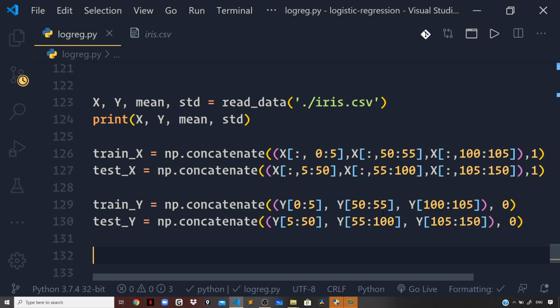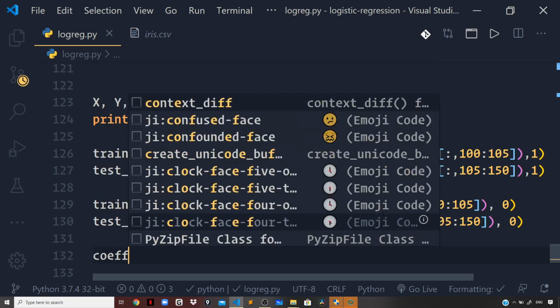So now our splits for the dataset are done. Now let us invoke the gradient descent function and pass the training data for the predictors of the entire dataset as well as the training data for the response variable, and we will use 0.1 as the value for our learning rate. This function will return an array of coefficients, and I will store that in a variable named coefficients.